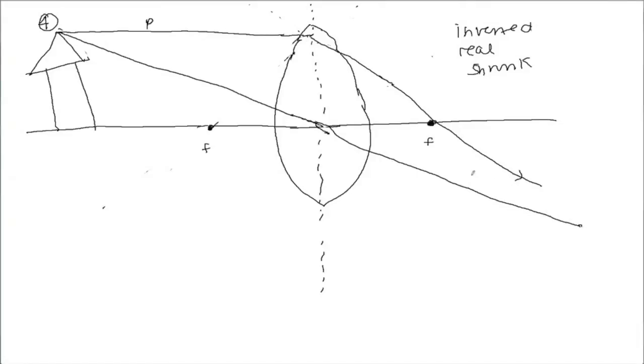Okay. Yeah, it's hard to draw. But if we drew it correctly, it would be a straight line through the middle. Anyways, that's fine. There should be some point here where they intersect. Right. And it should be shrunk, but it doesn't. Yeah, that's hard. I have a hard time getting that to come out right too. We'll just pretend like it shrunk this way. The key thing though is to make sure that it comes out inverted and real.